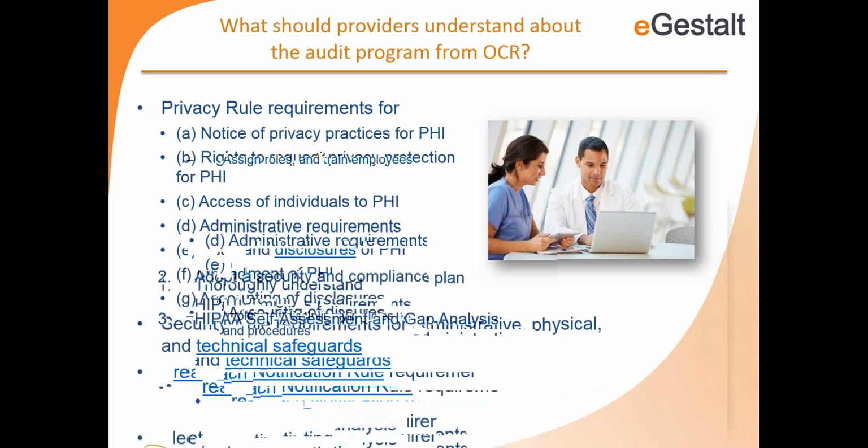Then the next step is to do a self-assessment, and the self-assessment will tell you where you stand today vis-a-vis the HIPAA requirements. And that will give you a gap report, or you'll be able to do gap analysis, and there's a need to do security scanning to assess vulnerabilities. And this is again going back to the risk analysis requirements, where you need to know for every PHI critical asset what are the vulnerabilities that exist.